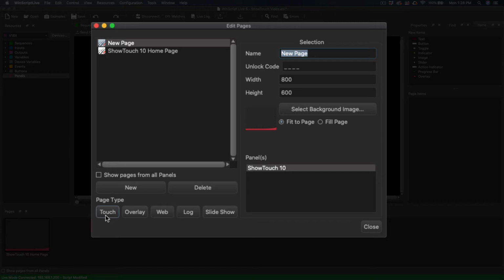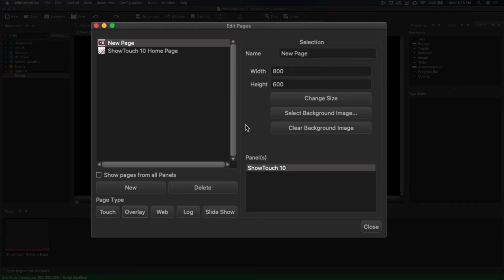Next up are overlays. They're exactly what they sound like, either whole screen or partial screen overlays that you can use to keep elements consistent from page to page. You can use this to support branding, just to make sure each page looks the same, or to have a consistent menu for navigation from page to page. Keep in mind, it's an overlay, so anything that exists on the overlay page will go over the top of whatever's on your page, and we'll see how this works in a few minutes.